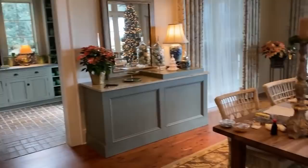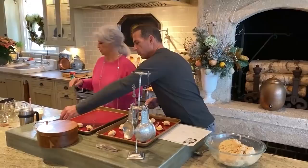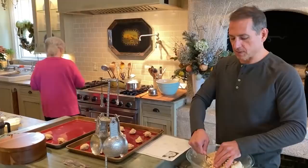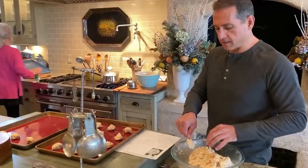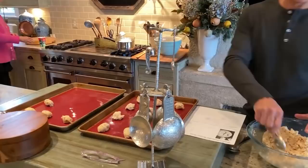I got a buddy that plays Major League Baseball. His name's Albert Pujols, and he and I shot together in this kitchen. And Dee came and shot a show with me. Then Albert and I went and played in a golf tournament down in Brunswick, Georgia, with another baseball buddy, Adam Wainwright, who's from this area. And golly, Mama's had so many special and important guests and different kinds of people in this house and in here making food with her.